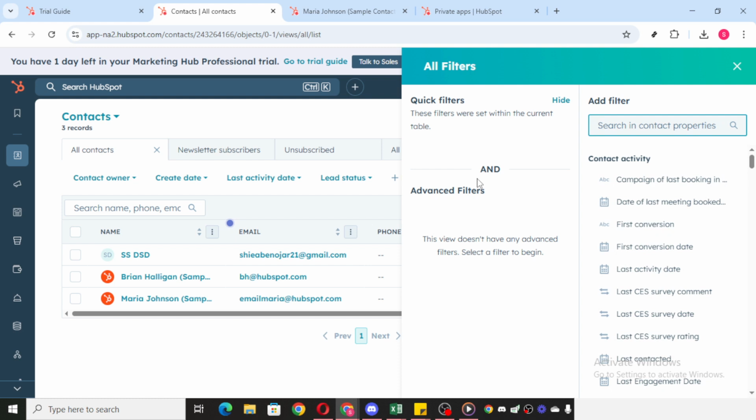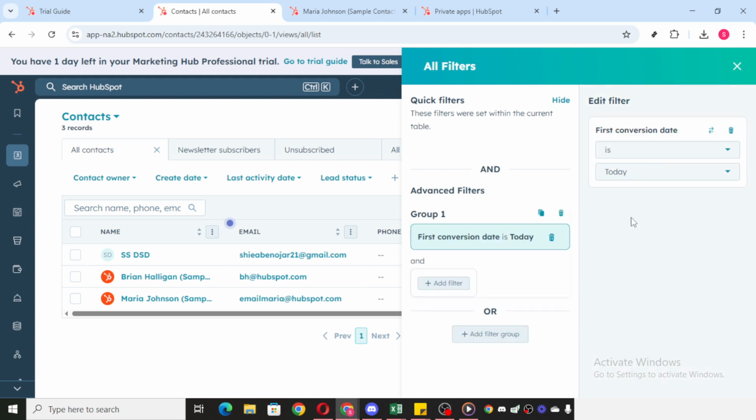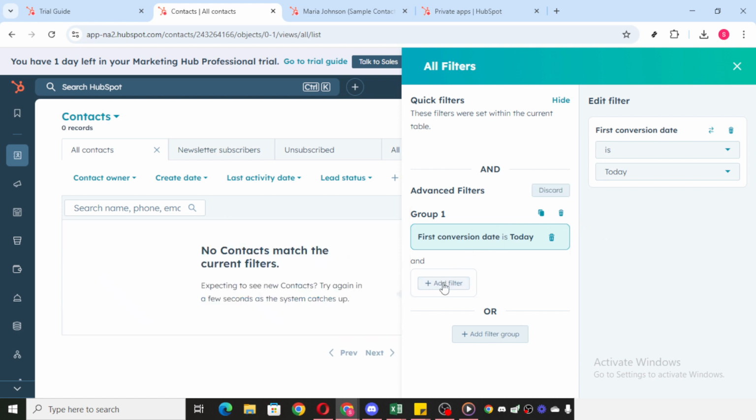The advanced filtering functionality is exceptionally powerful, allowing you to create a more targeted and specific view of your contacts. This can significantly aid in personalizing your communication and streamline your customer engagement efforts. Once in the filter section, don't hesitate to take advantage of the Add Filter options. You can add multiple layers of conditions and criteria to sift through your contacts with precision.